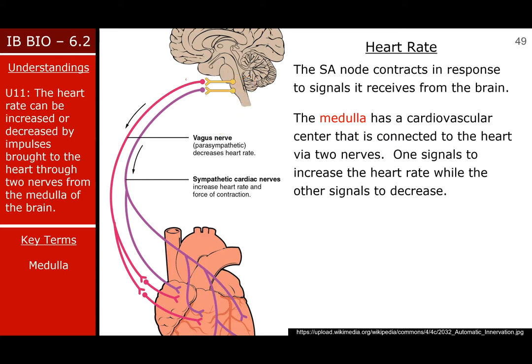Now, the vagus nerve, this is one of them. The vagus nerve is parasympathetic. So you have the autonomic nervous system, which is like you consciously moving your hand. Like you look at your hand and you say, I want to pick up a pencil. So you tell your hand to pick up a pencil. That's the autonomic nervous system. And then you have the sympathetic nervous system, and the sympathetic is below consciousness. So like reflexes, like when you bang your knee, or breathing, or your heart beating, all this stuff that your body does on its own without you thinking about it, that's the sympathetic nervous system. So heartbeat falls under sympathetic or parasympathetic.